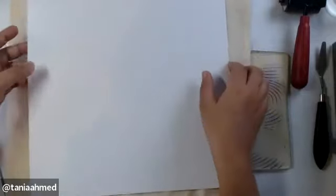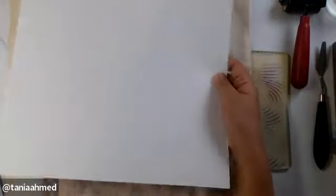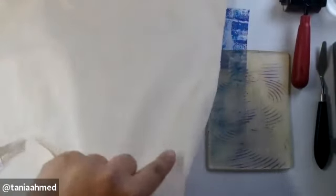So let's get on with our fabric printing. I just have some thick cardstock that I'm going to put on the inside of my bag. That acts as a barrier so that the paint doesn't seep in on the other side of my bag.